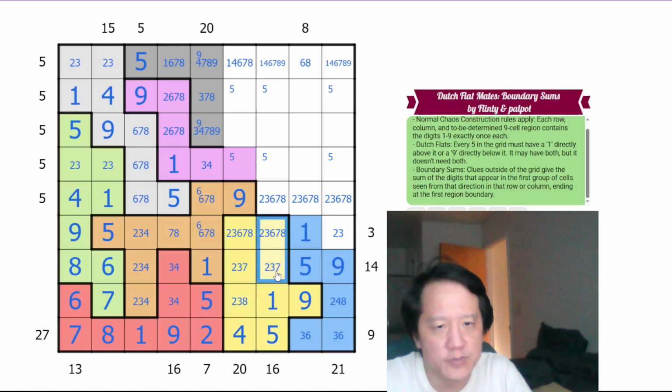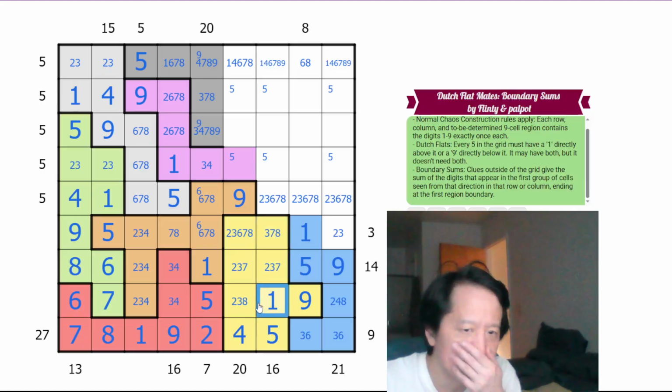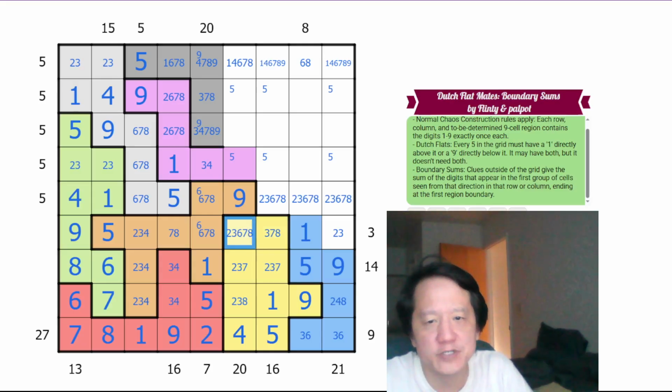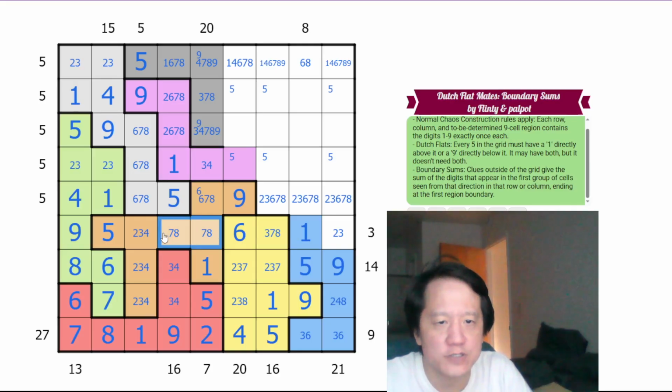So this adds up to 10 here. 16 minus 6 is 10. So we could have not 2 here. So 2 and 8, 3 and 7, 7 and 3. So that means we require this. Where's 6 in the yellow region? It must be here. So that's 6, which eliminates 6 here. That forces this to be a 7, 8 pair, which eliminates 7 and 8 in the rest of the row.